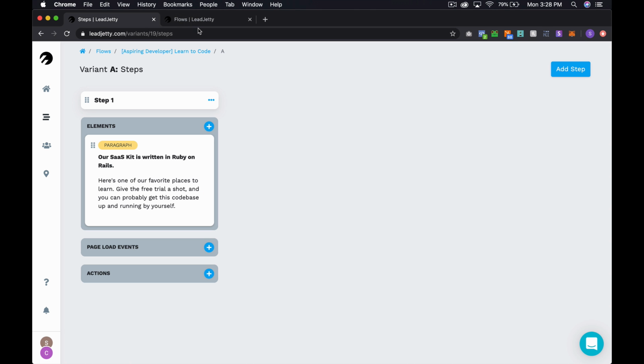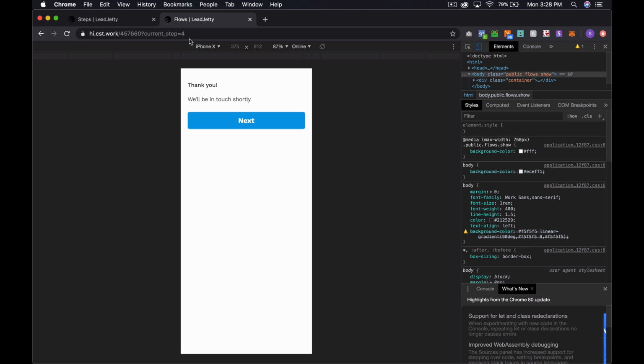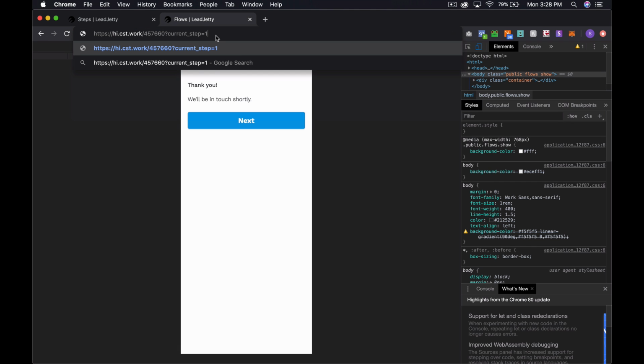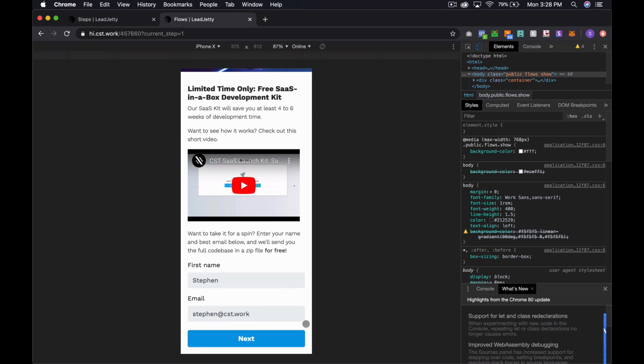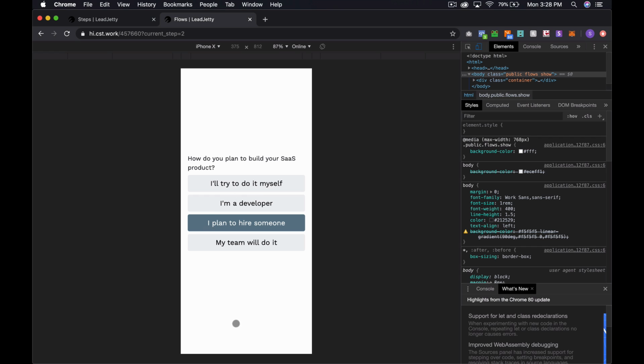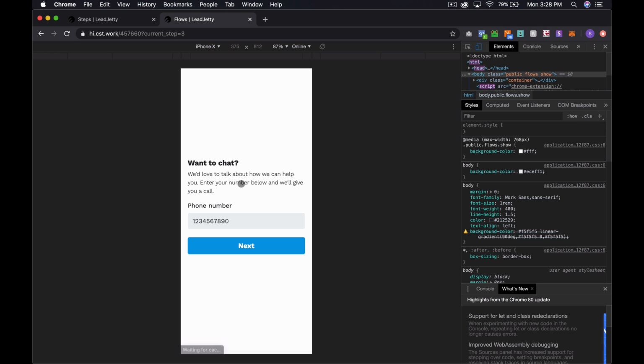Okay, so now let's actually look at this particular flow. Where was I here? If I go back, in my URL bar I'm just going to change this to be step 1. It's going to start me over. Okay, so I've still got my name and email here because it's stored in the session, so we remember who people are if they browse your site. That may work a little differently whenever it's embedded, but when they're on your subdomain, it definitely will. You see this one was chosen before, so it's active, but I'm going to click on "I'll try to do it myself." And that did not work right.